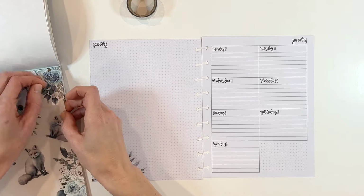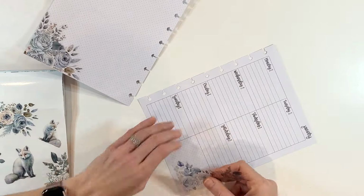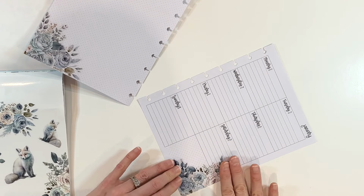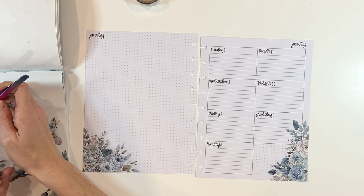I'm actually decorating this on a day where it is snowing outside, and snow has been a little bit rare in the Northern Virginia area in the last couple of years. So I'm very much enjoying the winter scenes, taking it all in. And I thought it would be so fun to have the same feel in my planner for the next week.